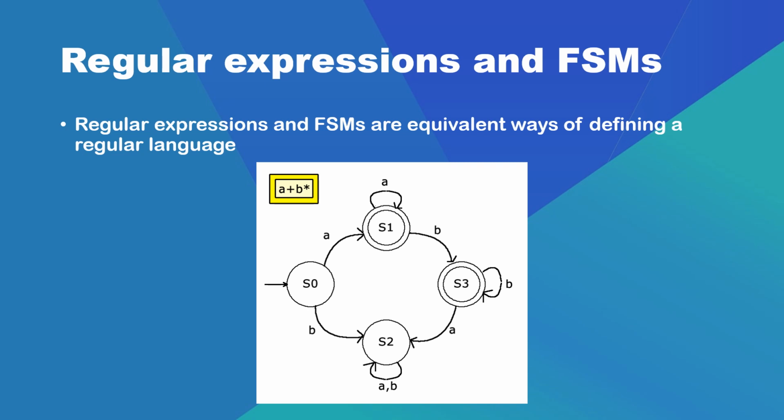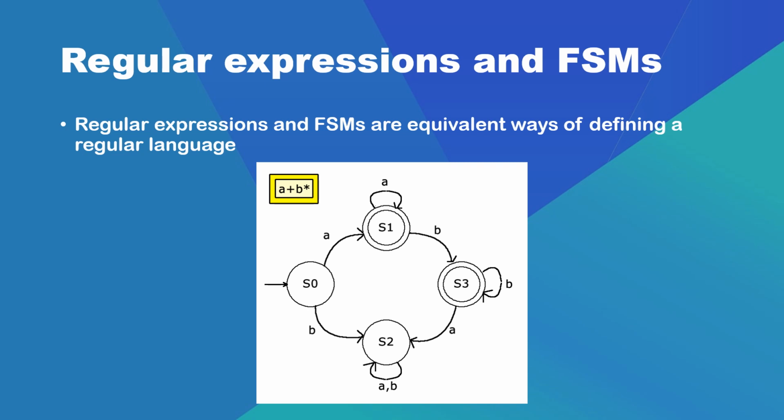If we have a look at our example of A plus B star, we can see that as a finite state machine, this means that when we start at state 0, unless we receive an A, the value is not going to be valid. So it will go to state 2 if it's a B, where it will remain no matter what other inputs it receives, because this will always be invalid. If it receives an A, it will go to state 1, which is an accept state, because a single A is an acceptable value. Any further A's it receives will keep it in state 1, where it will be accepted, because any string of A's is an acceptable value.